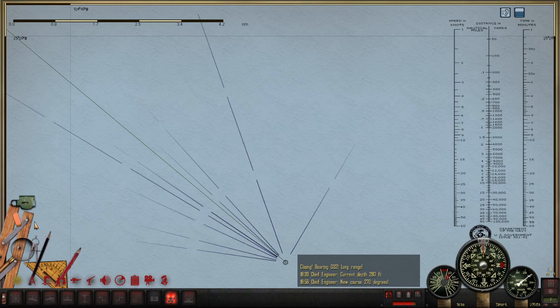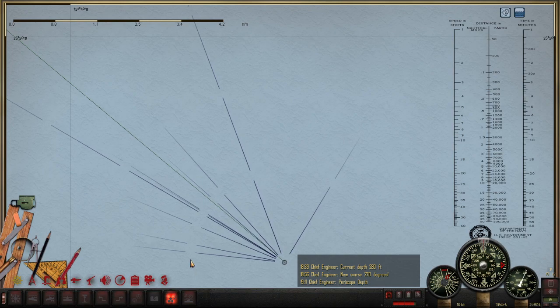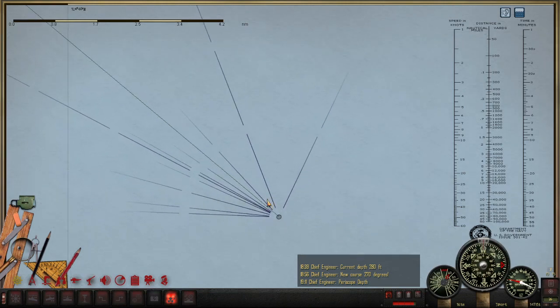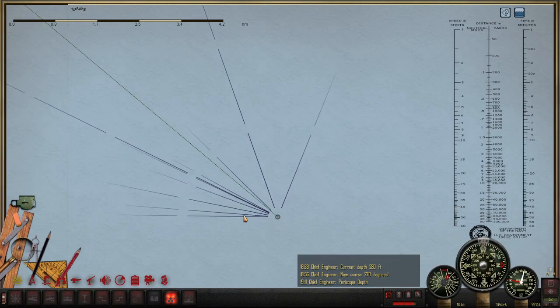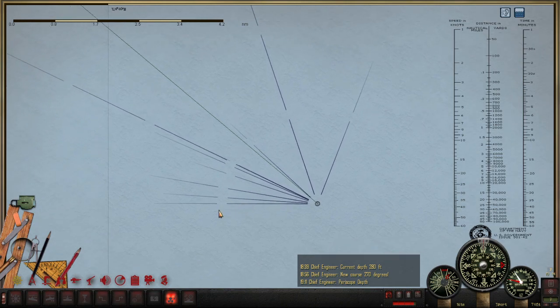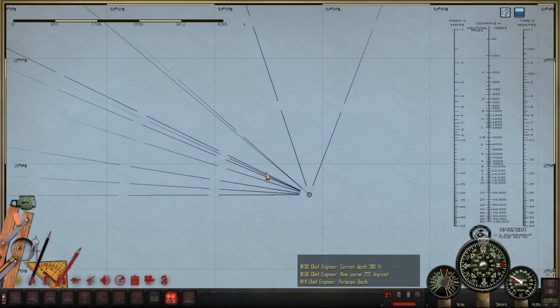Yes, sir. Periscope depth. Yes, sir. Periscope depth. It's gonna take a while to get up there. Alright. There's stuff all over the place, all within shooting distance. He may have gotten a glimpse of us, and that's why he went down here. He's 6,000 yards away from us right now.